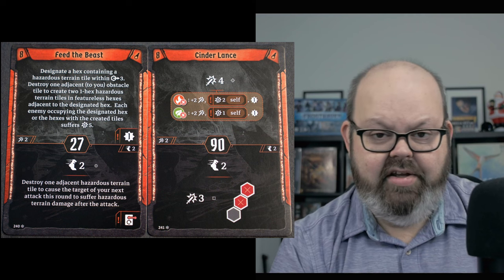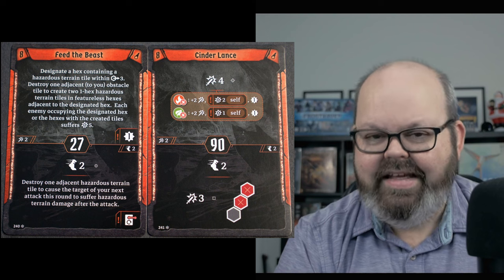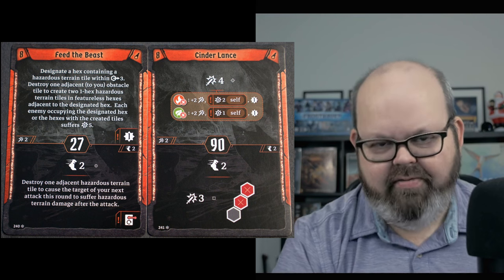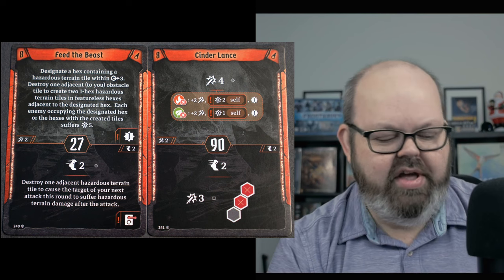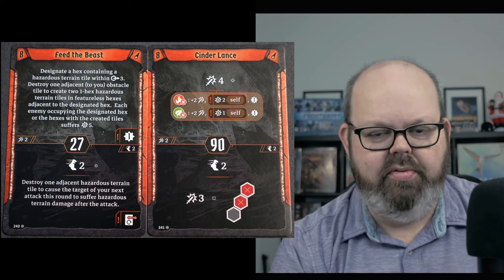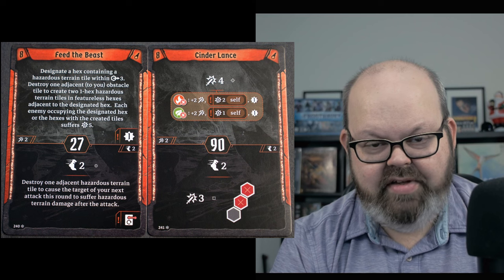Cinder Lance is a 90 initiative. I don't say who cares to this one, because at least at a 90 initiative, you could potentially use that to make sure that you have positioning right for whatever you're doing that round. Make sure the enemies go before you in most cases so that you know exactly where to do the most damage as the Pyroclast. The bottom is interesting on this too. It's also not a lost bottom either.